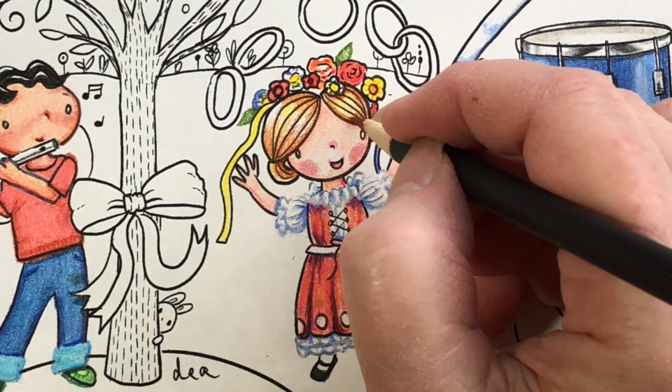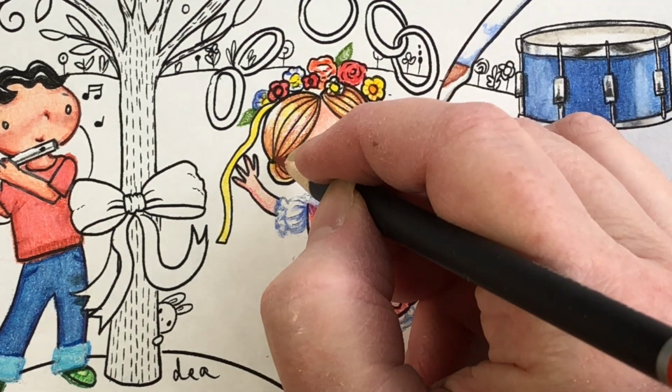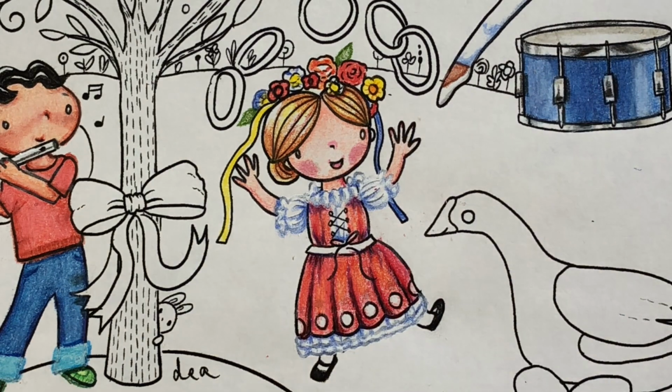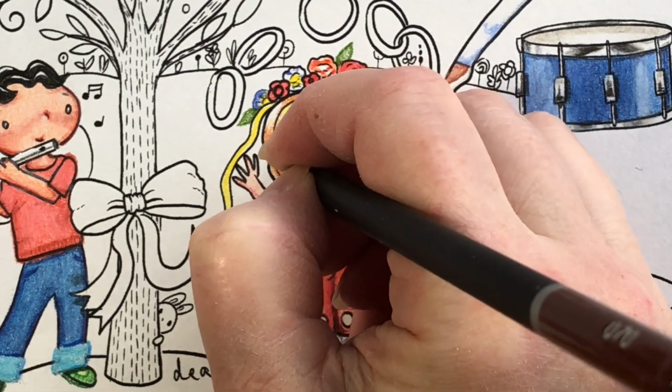in a true Russian celebration outfit, I wanted to play this song from the Nutcracker called Trepak, or Russian Dance. And everybody probably knows this song.